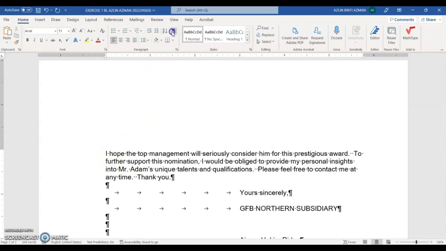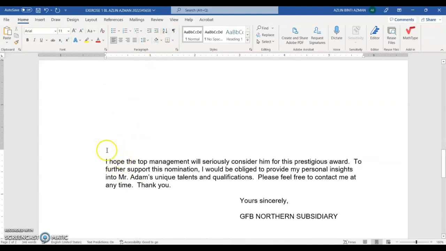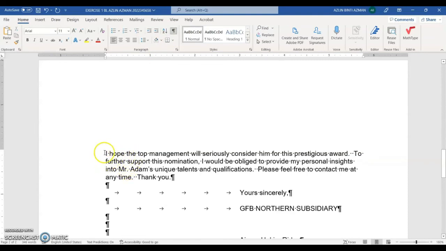Remember to use the hide and show button. Somehow if you don't use the hide and show button, we do not see there is a space here. Okay, there's an enter here. So we need to use the hide and show button so we know that we are in the first line of the second page.